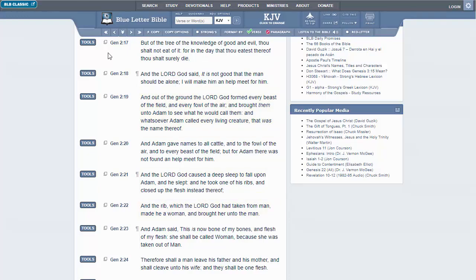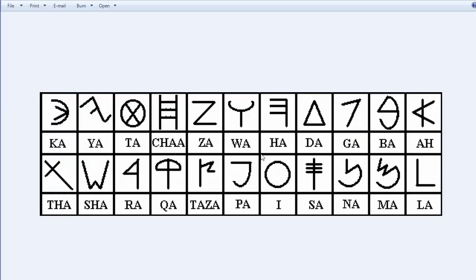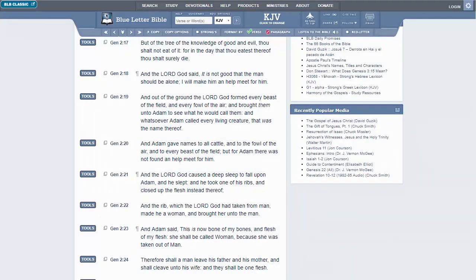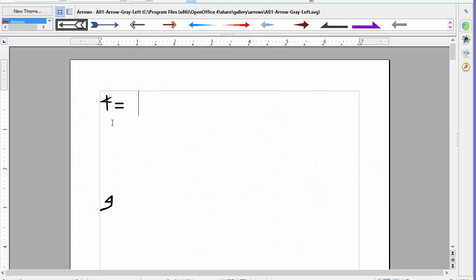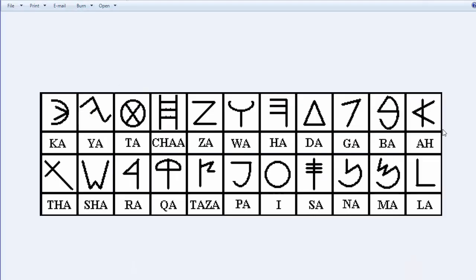And you have some examples of that in the actual Hebrew language, or actually one example. I'm trying to get to it. Okay, now what we're gonna do is we're gonna go through the alphabet, and we're gonna give you how to pronounce the letter and what the letter means. Now, keep in mind that not every letter has a meaning, because some of it was lost, and some of it is speculation. But what we do have, we will deal with accordingly.